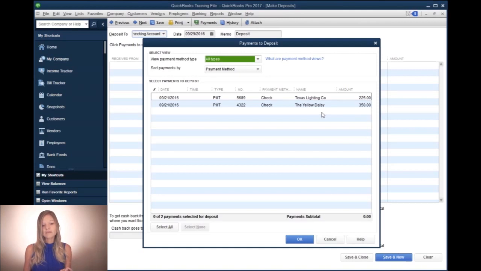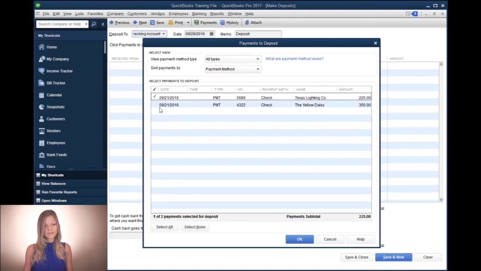So I've marked the invoice from the client as paid, so they don't owe me money anymore. However, it has not gone into the bank account yet. The check is sitting over on my desk. So I wouldn't want to record it in the bank account just yet until it actually goes into the bank account. So these are what are considered undeposited funds. And QuickBooks reminds you over and over and over that you have these undeposited funds, which is great to me.